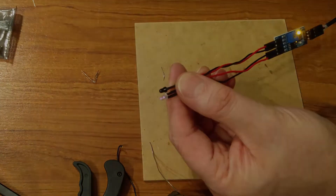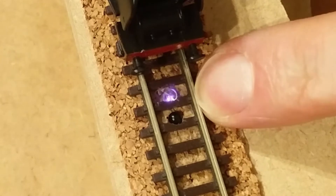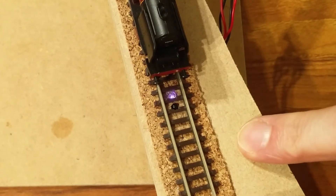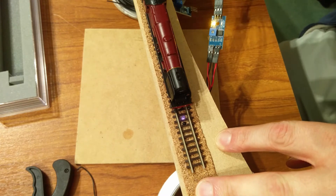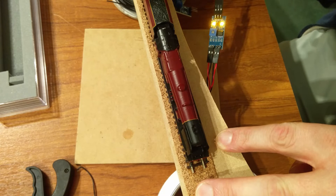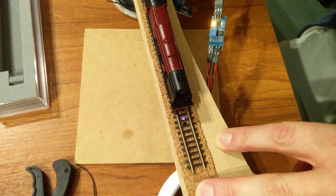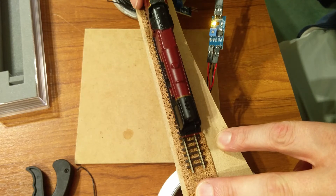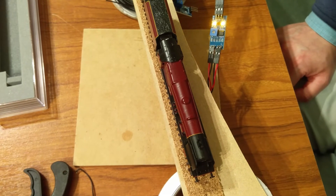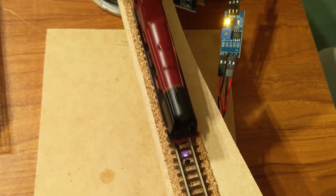I've managed to embed the 3mm components in the track in adjacent sleepers. They fit almost perfectly — there's a slight nick out of one sleeper, but it's much more subtle than the 5mm components. Powered on but no indication. When I move the loco over, it detects the white underbody of the locomotive — no problem. Interestingly it did flash just a little bit when the pony truck went over. But with the white underbody it's no problem. I'm really pleased — I'll just modify all these detectors and embed them in the track.